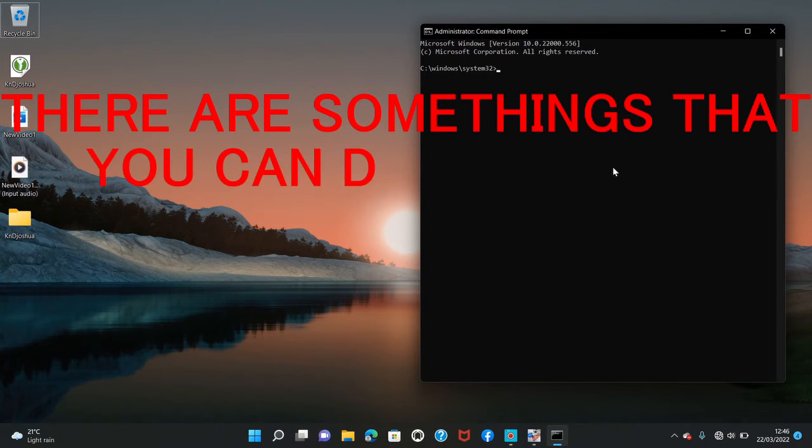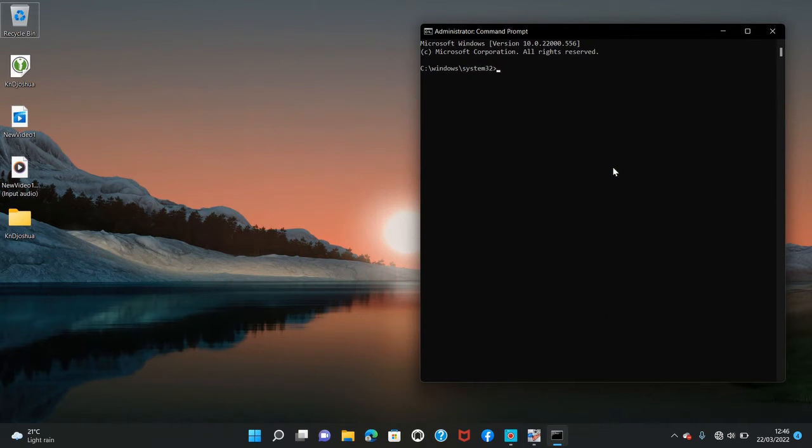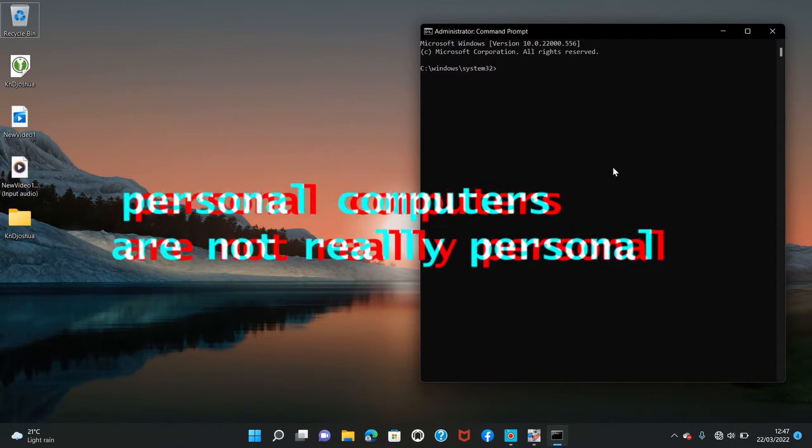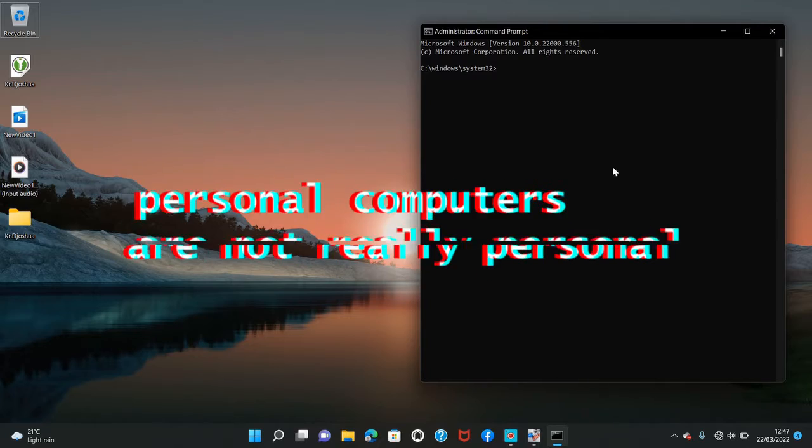There are some things that you can do with the command prompt, but you will never do on your graphical user interface. Let me give you an example. You connect to a Wi-Fi network today. Tomorrow you just connect to it. You won't even bother to type in the password. Why? Because your computer knows the password. It is your computer, but it will never give you the password, and you won't find it anywhere unless you use the command prompt to dig out that password from your computer that you think is yours.